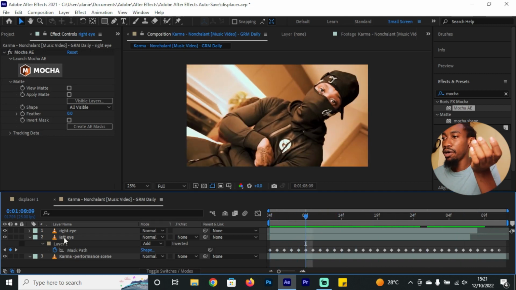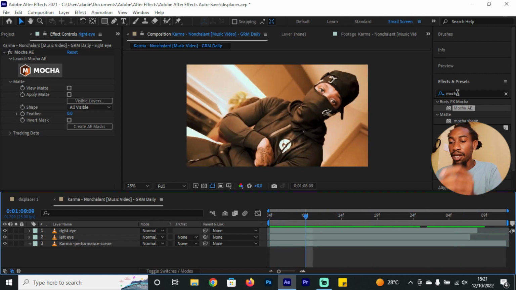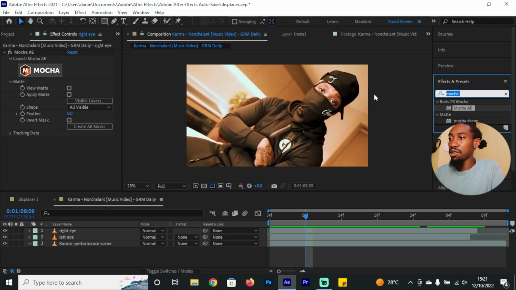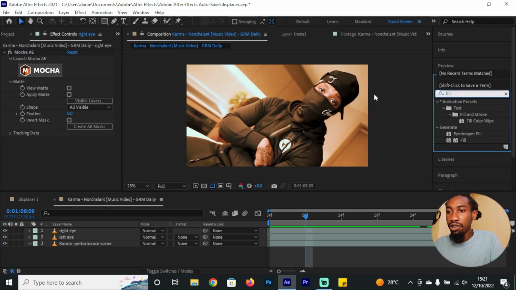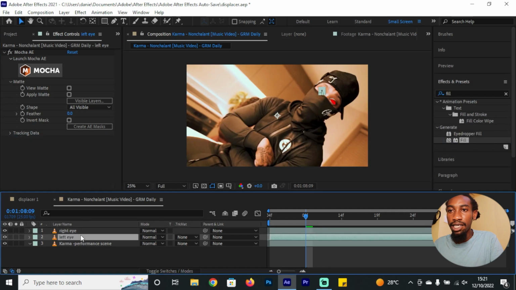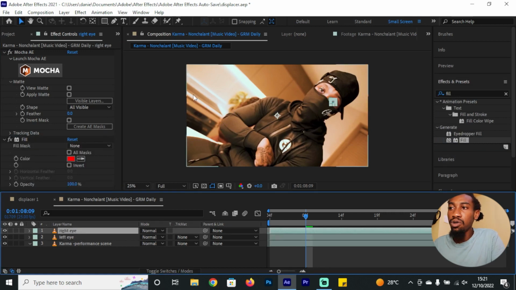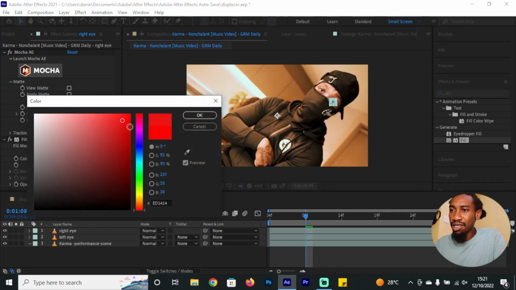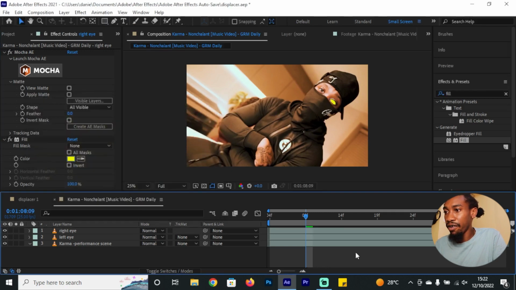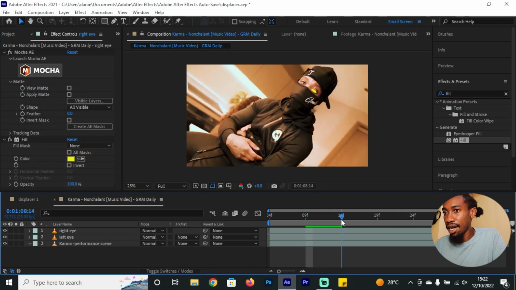Now all you have to do, we have two steps remaining. Go to your effects controls, look for a fill, drop it onto either the right eye or the left eye, and then we want to fill this with a color. By default it seems to have settled on a color. Just make sure it's the brightest color. In this case, let's try a yellow, put it like that. So we have that fill on that right eye.